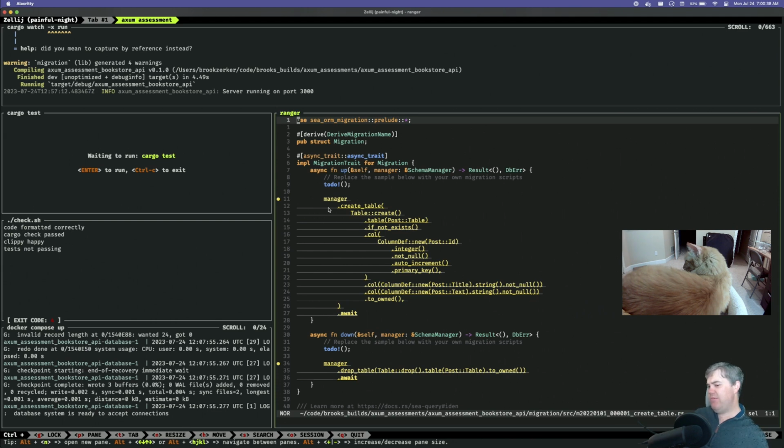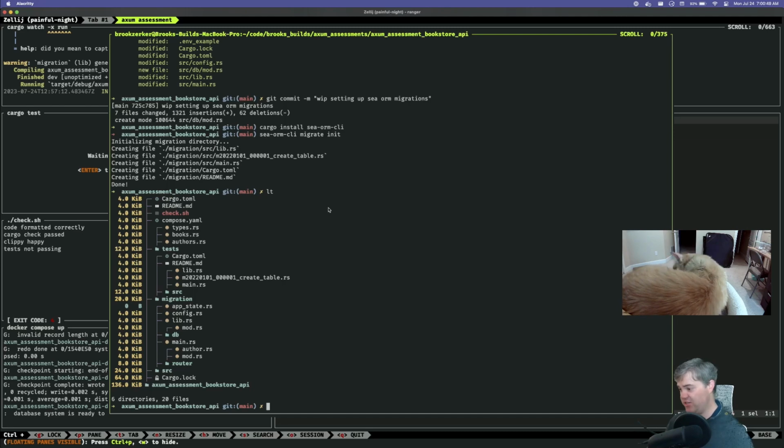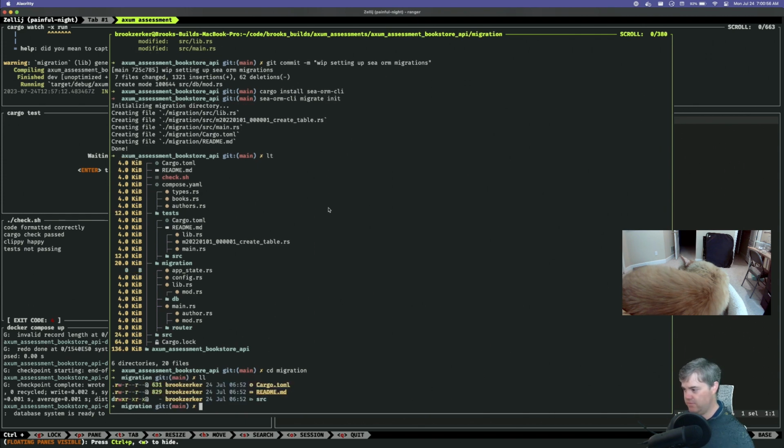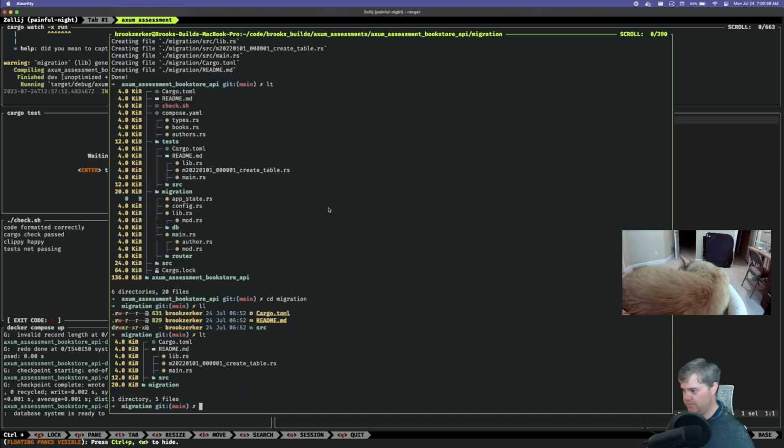I'm not happy with the name of this migration. So the name of the file is create table. Is there a command to change it? So if I go to migration, yeah. So okay, we have in there M2020. Is that a date? M2020201010000001 create table. That feels like an example that they left in, but I don't want the example left in there. I want to remove that and create a new one. Can I do that?